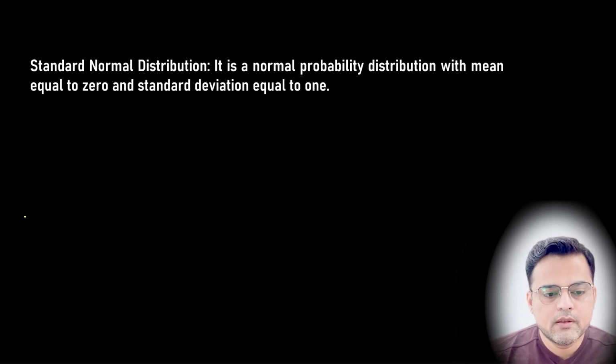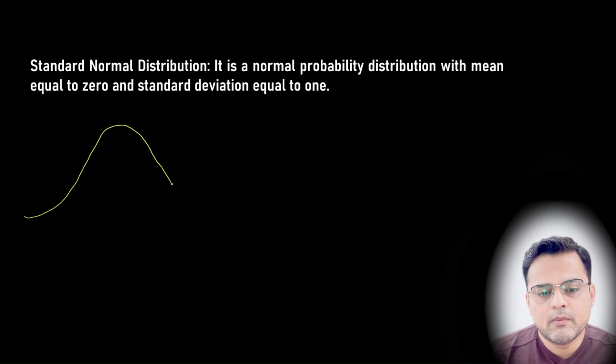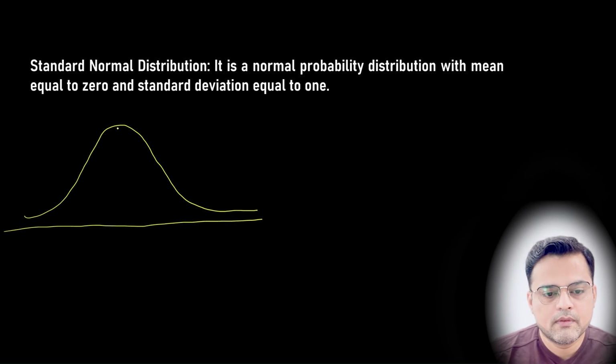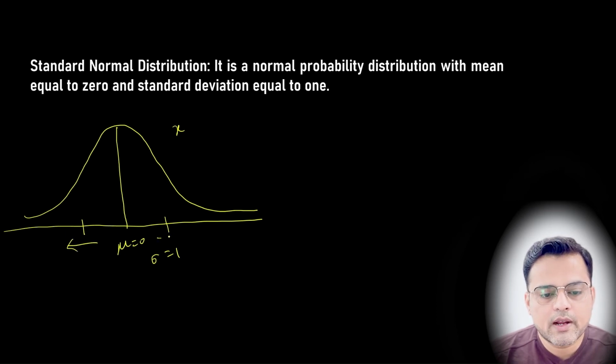So here it will be the same as normal distribution. And here your mu is equal to 0 and standard deviation will be 1, sigma equal to 1. So in case of standard normal distribution, random variable x is standardized by expressing its values as the number of standard deviations it lies to either the left side or right side of the mean.